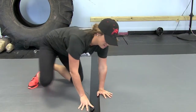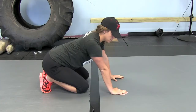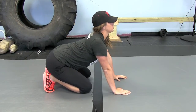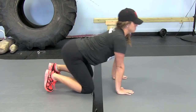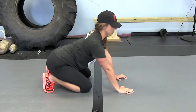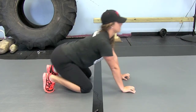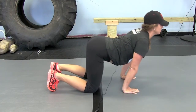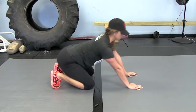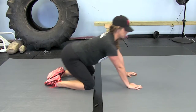The last thing — just three little things total — go ahead and get on all fours and we'll be in the rocking position. Keep your head and chest up, look straight forward, and just rock back and forth. You might have seen your kids do this; a lot of kids do this to soothe themselves, and I don't see any reason why it can't soothe us too. You can do this with your toes on the ground, or go ahead and put your feet flat on the ground and rock like that also — whatever is comfortable to you.